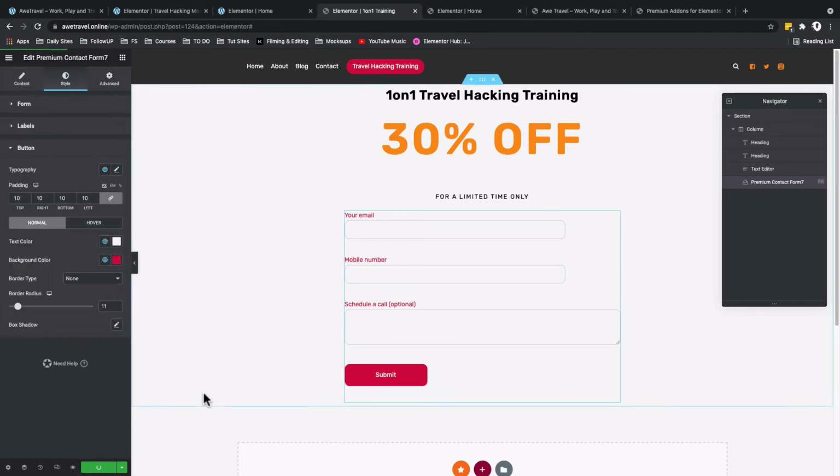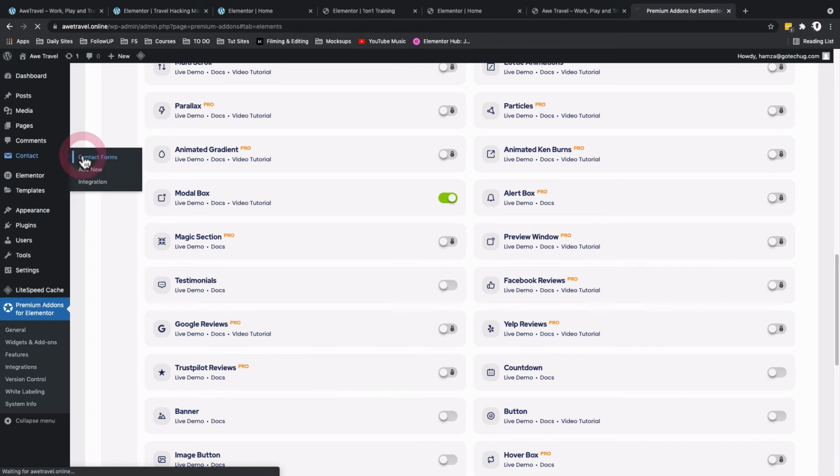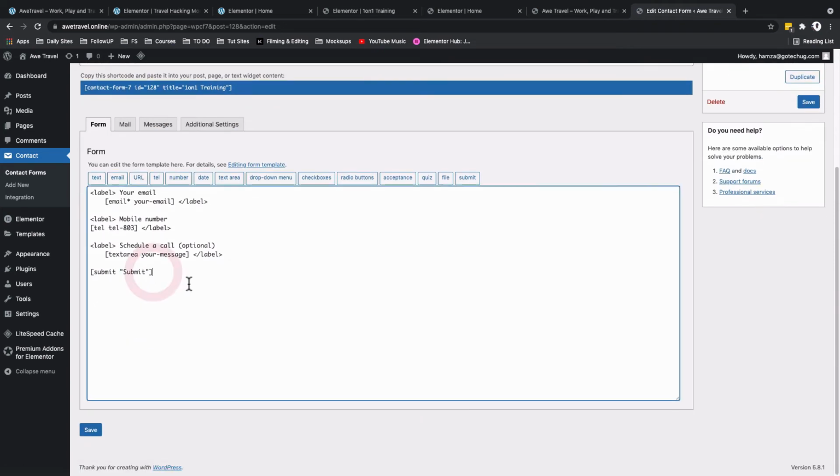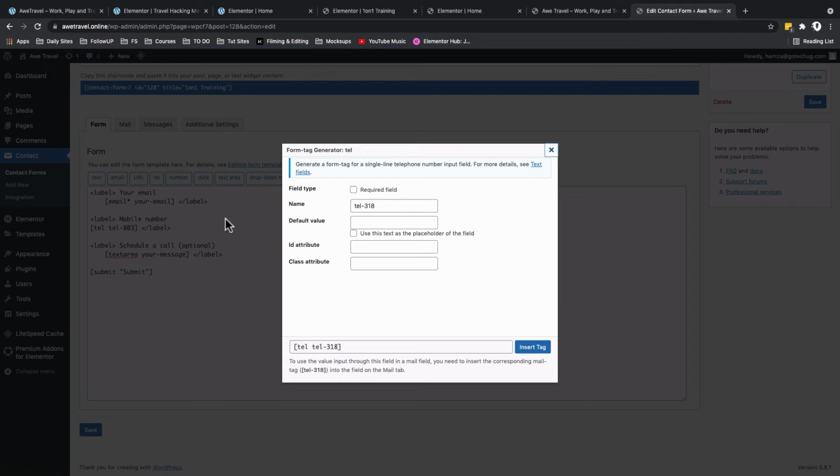So I'll update first of all, and then I'm going to make sure that we have placeholder text over here. So I'm going to come back here, open up my contact forms, and then open up our one-on-one training contact form. When you come over here and, for example, you add a new field, you want to have the default value added, for example, telephone.